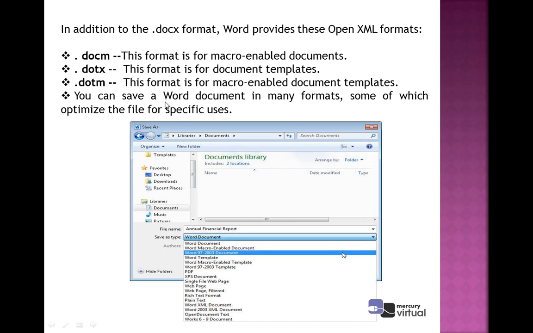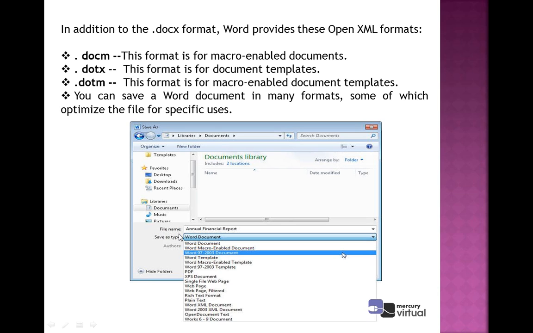Next point says you can save a Word document in many formats, some of which optimize the file for specific users. Like this figure shows, there is a Word document, a Word 97-2003 document, Word template, Word macro enabled template.